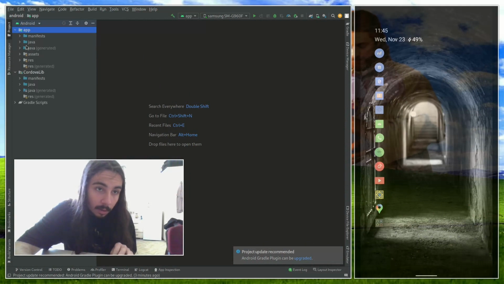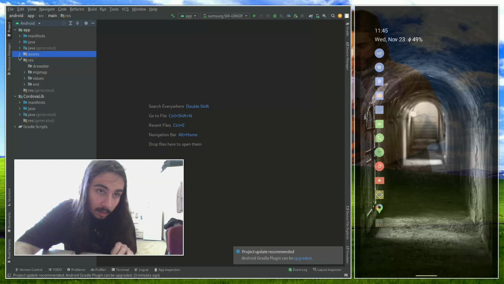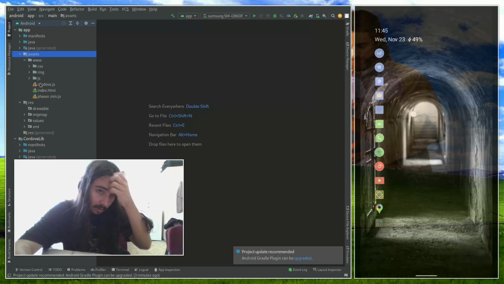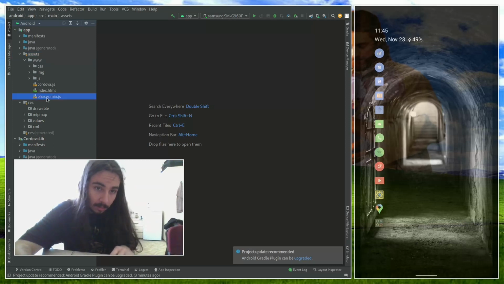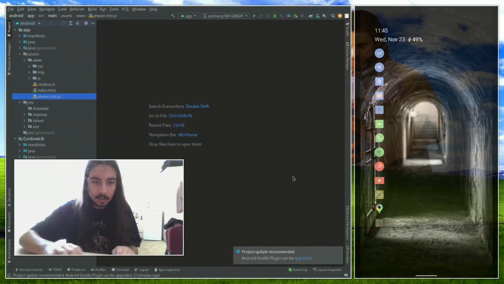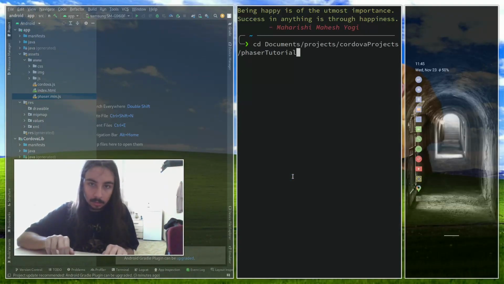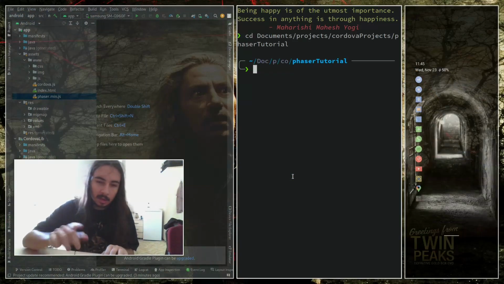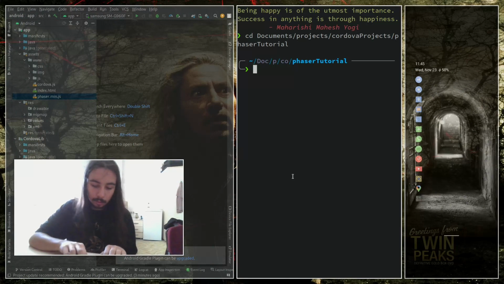So if we go to our app and assets here, you can see that our project is not updated. It's from the first episode, so in order to update your project files, you need to go to your Cordova project directory, not the www, but the main Cordova directory, the one above that, and just run cordova build android.